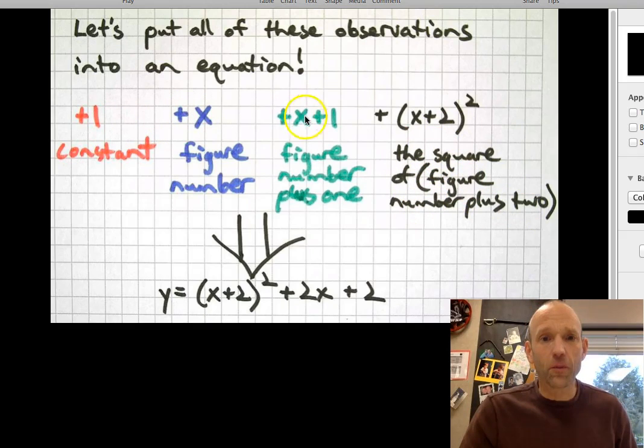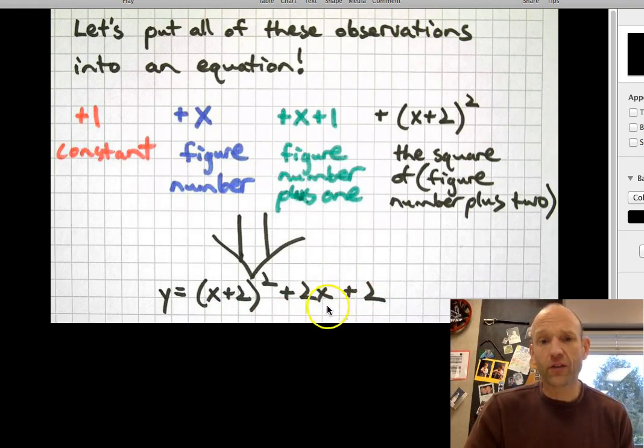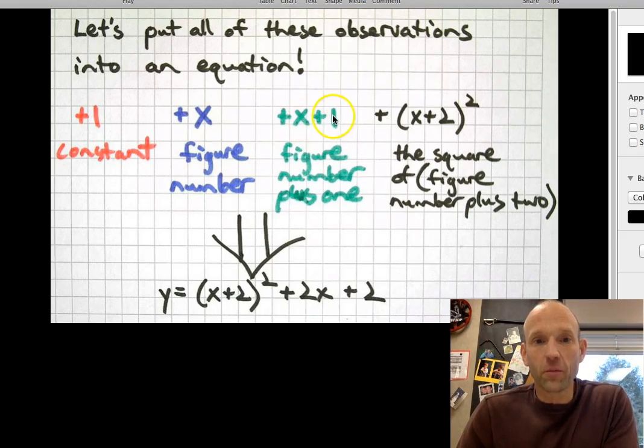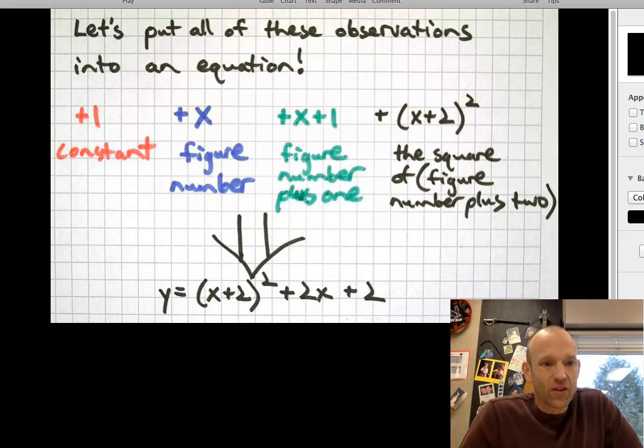So here are all my terms. I've got four terms or four sections of that shape. If I just write them all down here, I kind of flipped the order around to put the numbers last, trying to stay in order of power in my equation here. But I've got (x + 2)² + 2x. I got the 2x from right here. I got the figure number from the blue. And I also have the figure number from the green. So there's two of them. Then I have the one, my constant, over here in red. And I also have a constant over here in green. That's where my figure number plus one, the figure number changed, but the one stays the same. I add them together, I get a two. So there's an equation that's going to summarize those pictures.